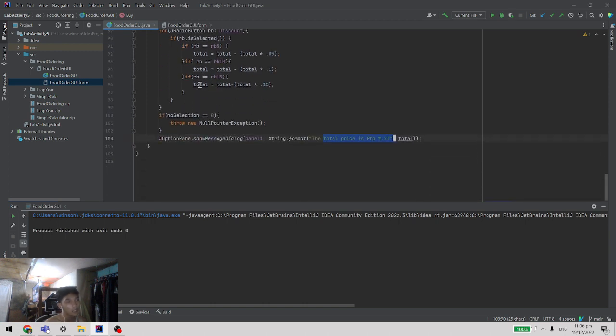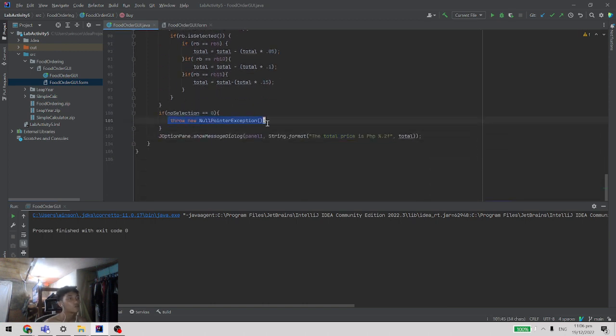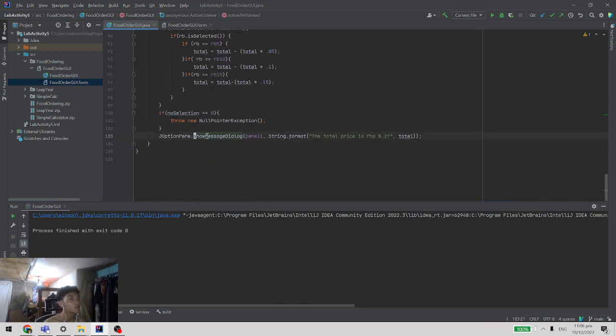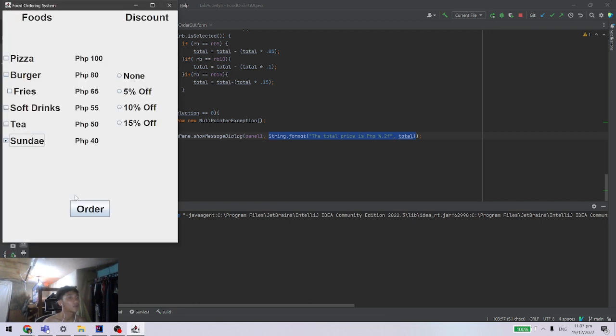But if there are no selections, then it will throw a new NullPointerException, which will print you must order because you don't have any selection. So in our JMessageDialog here, whenever we print our result in our panel, we only get one decimal place.